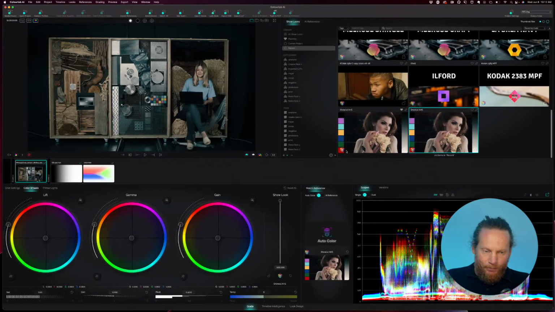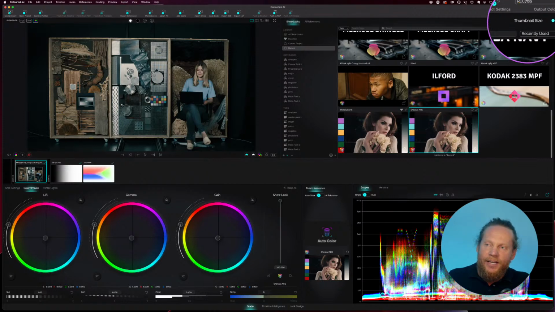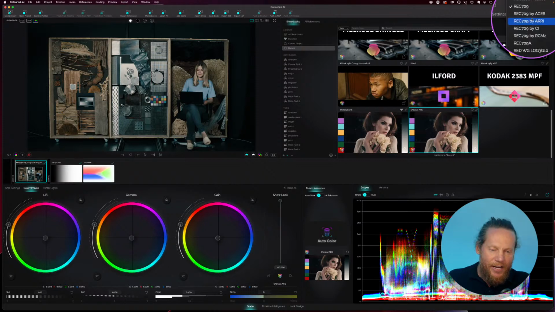Very, very important thing. When you are working with the new Arri color science in your ODT, as you remember, we used to have, and we still do have, this Rec 709 by Arri. Do not use that one.